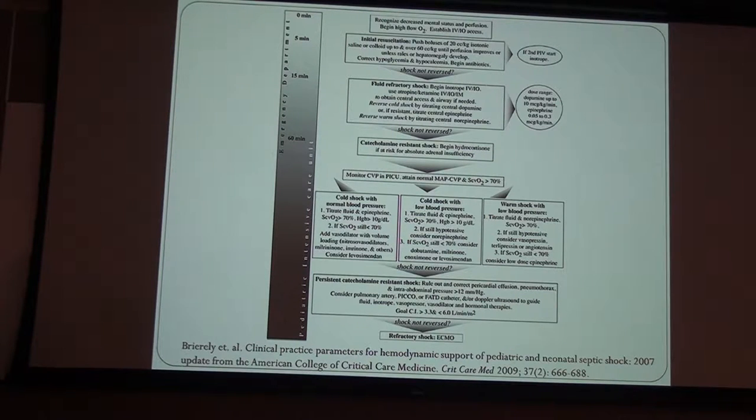And this, I think it's in your slides, it may be too small in your slides to read. Just one thing to point out here is that dopamine's not even on the American College of Critical Care Medicine guidelines. I'm not saying don't use dopamine. Use dopamine because it's what you have available. Use dopamine because it's what you're used to using and what you're comfortable with. But know that sometimes children need more. And it's actually okay to start with something like epi or norepi.